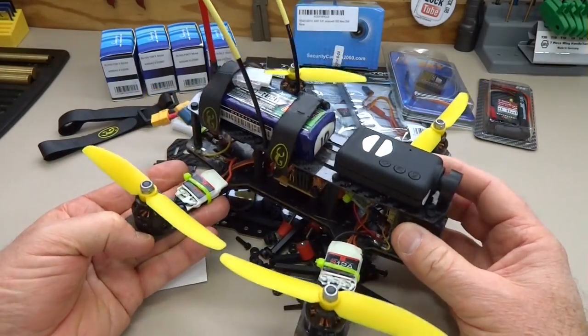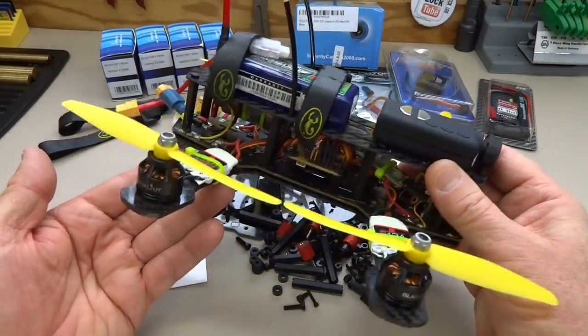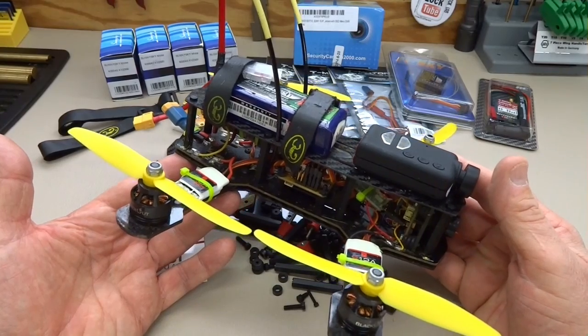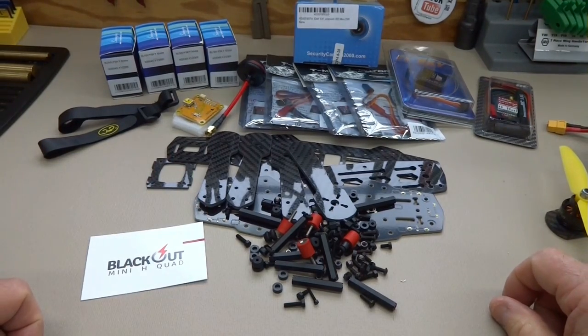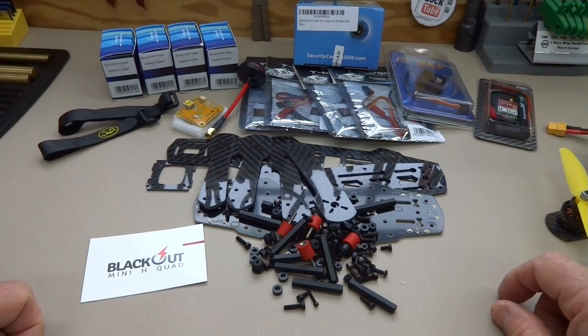But a lot of guys have showed you how to take all of these parts and end up with something like this, but they only show you how to put the frame together. And I want to focus on the electrical part and then give you some tips that I've picked up after I've got about 200 hours on this little quad, and I decided to build another one and we'll document it. These tips are going to help you save money, they're going to help you save downtime, and just improve your overall experience. So stay with me.